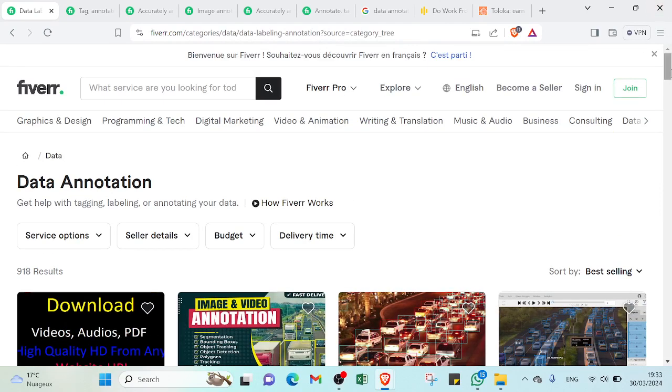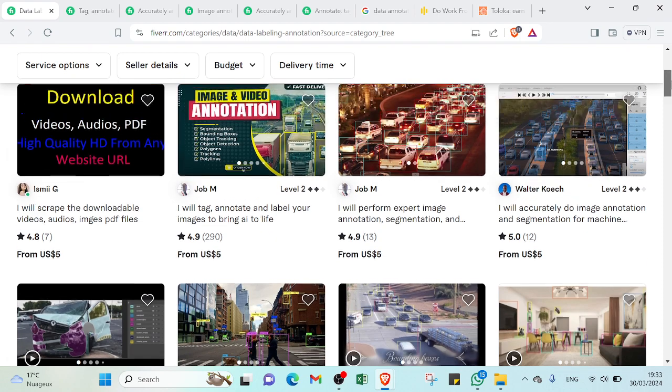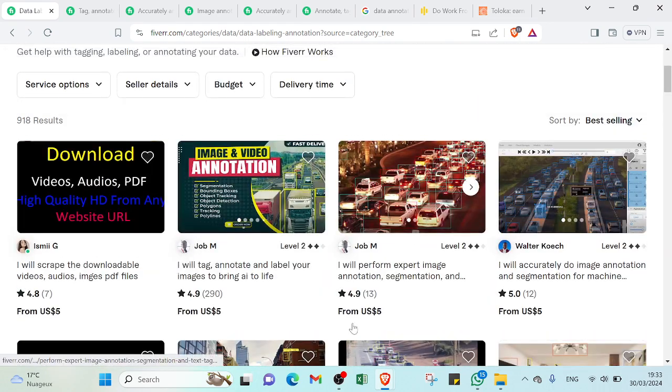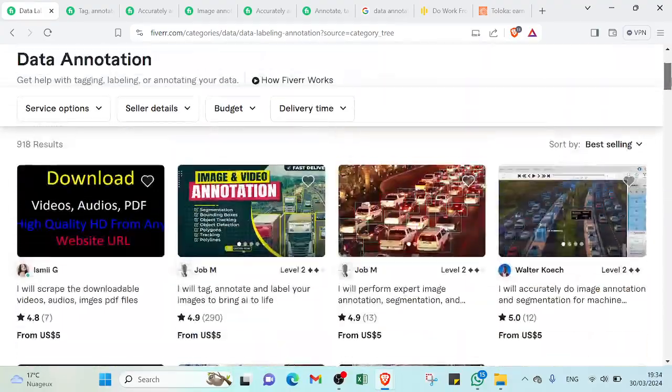So you can earn money by getting offers on this Fiverr platform, and this is the number of jobs they've gotten so far. So you can start making money with this simple service.